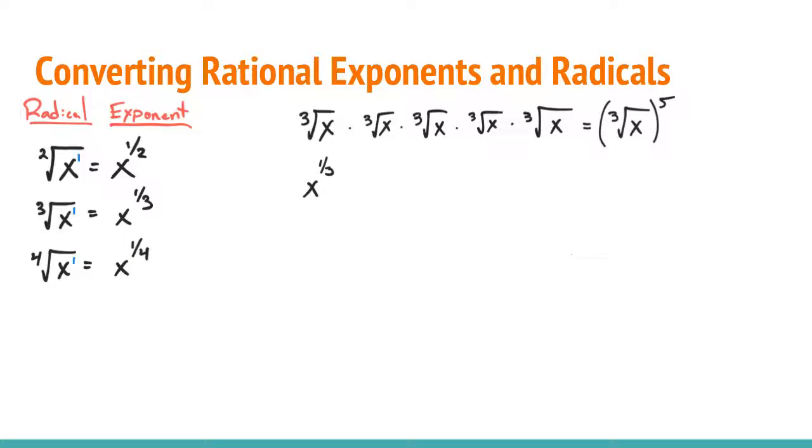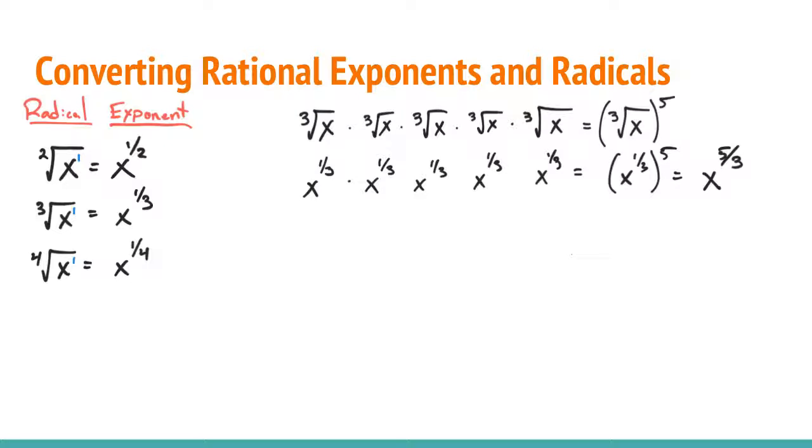And from there, what we see is that if we repeated this down here, and instead we had this x to the 1/3 and wrote it in exponent form every single time, then what this would become is x to the 1/3 all to the 5th power. And now what we see is that you have a power of a power when it's written in exponent format. And we know that if you're writing things as a power to a power, that would be the same thing as saying that you have x to the 5/3, because you can multiply 5 times 1/3. And that would then be how you would simplify out this exponent.